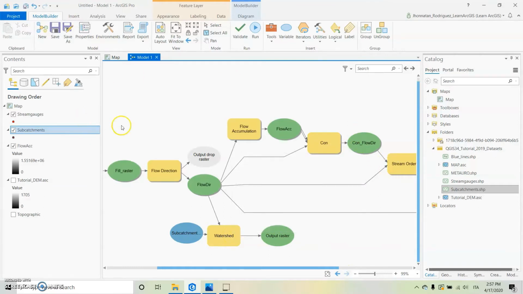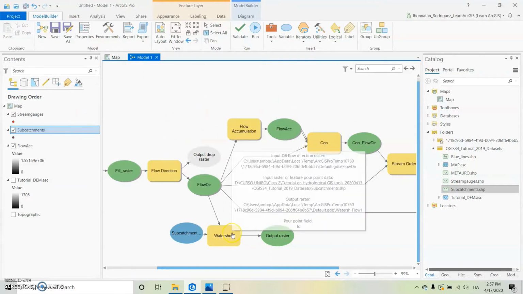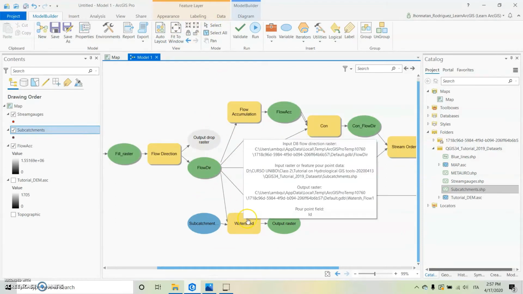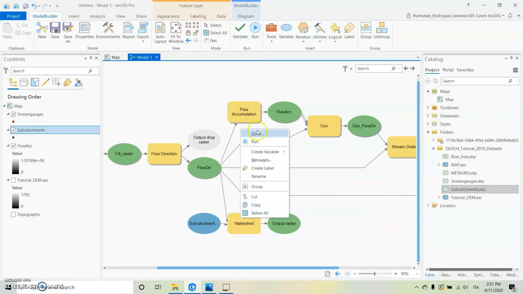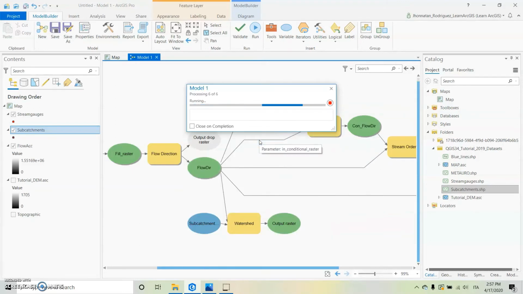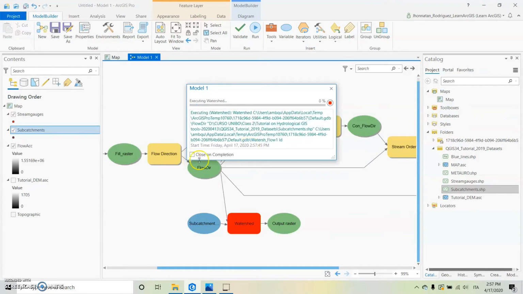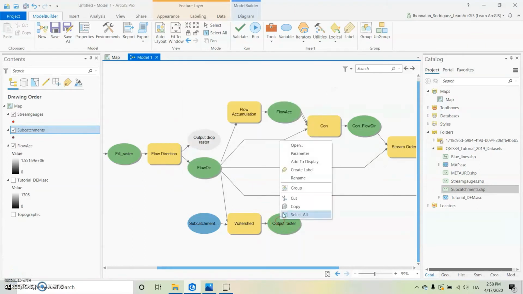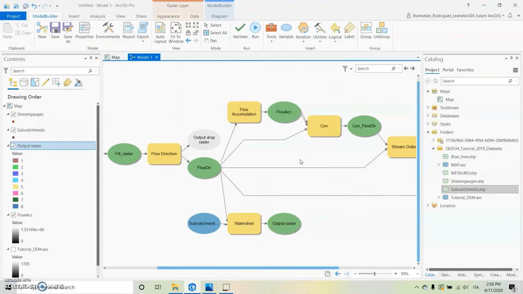As we did already all the process, we only need to run this watershed process. So run. Okay, we close in here and add to display.